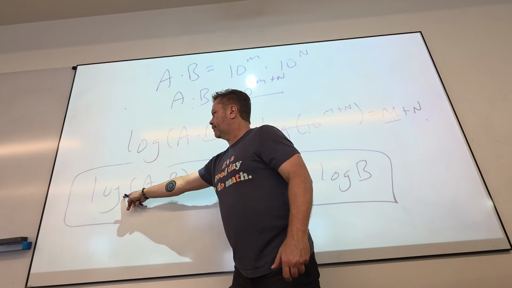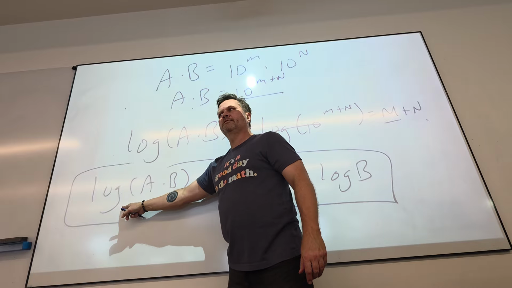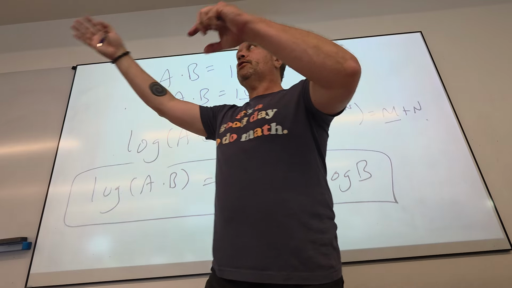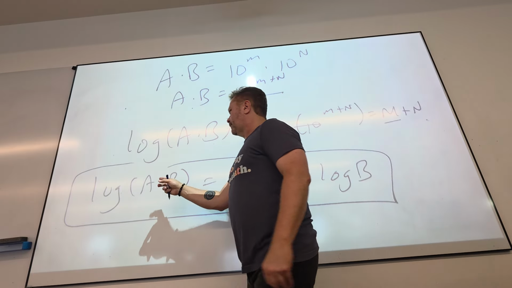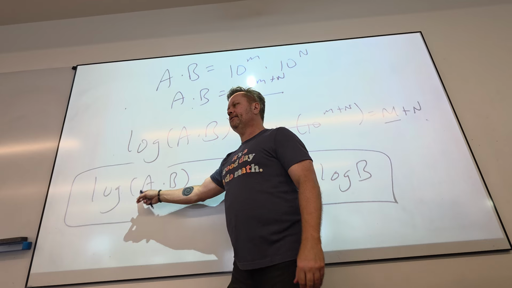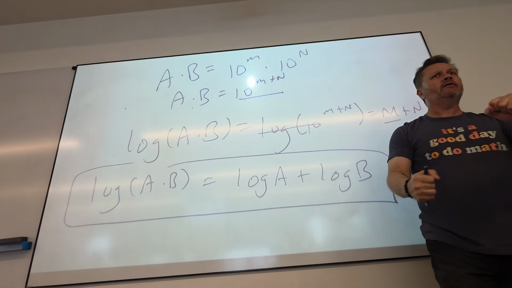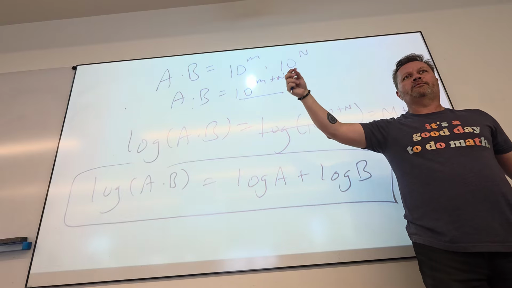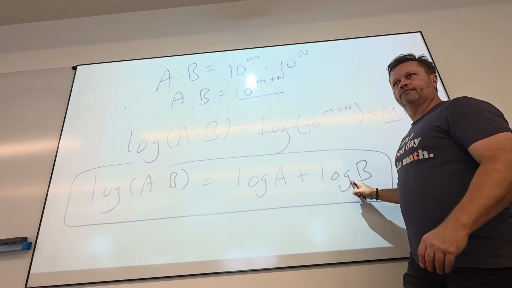What do I do with the powers when I multiply like bases? Don't both of these have a base of 10? So what do I do with the powers when I multiply like bases? What's x squared times x to the 5th? X to the 7th. You add them, correct? Okay, so let me say this again. What do I do with the powers when I multiply like bases? I add the powers. Yes? What is a log? A power. So all the properties of logarithms are the same as the properties of powers. When I multiply things with like bases, I add the powers.